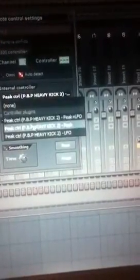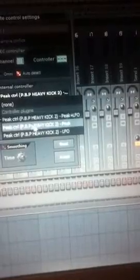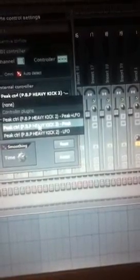Go to link to controller, internal controller, and you're going to want to find where you put your kicks on the insert. My kicks are already labeled. You can see my PVP Heavy Kick 2 right there. It's on insert 5. So I would click that, and it says peak right there. So I would click that and click accept.